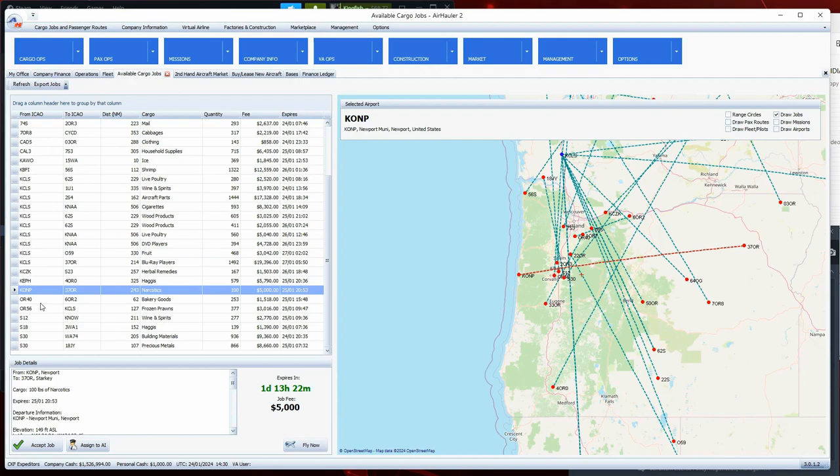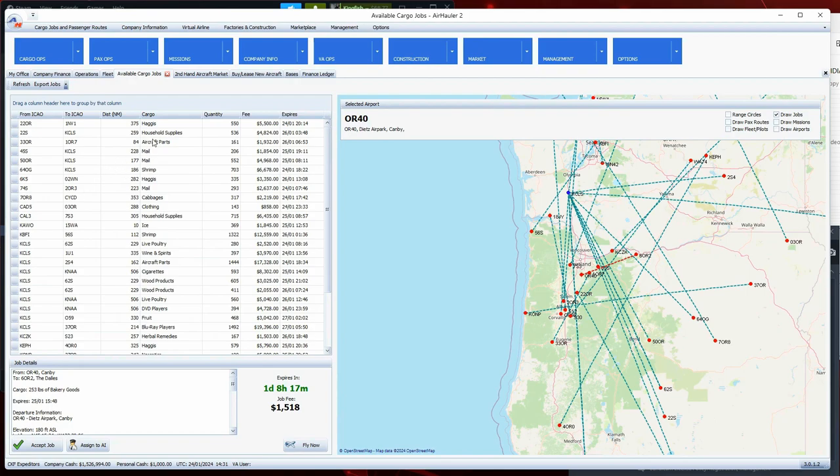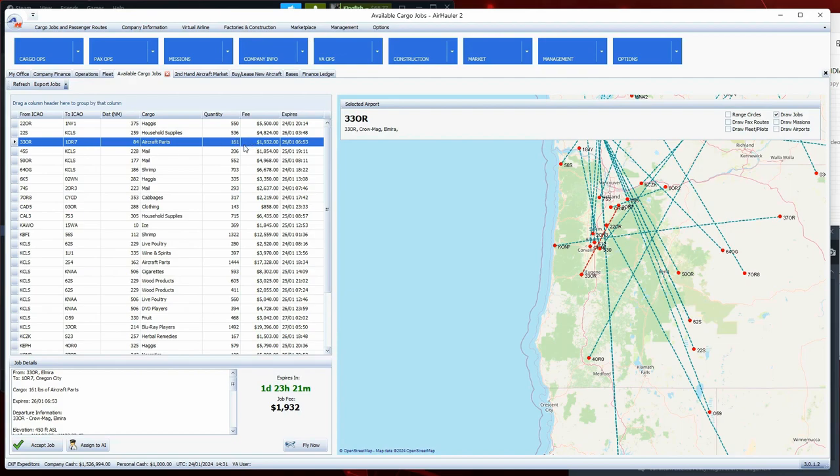But there was actually a different one that I saw. Where is it? I should have written it down, of course. Well, I could give her these bakery goods, because that's just a real short flight. Where did it go? Maybe it was up here. Oh, this is it. It pays a little bit more. It's a quantity of 161.